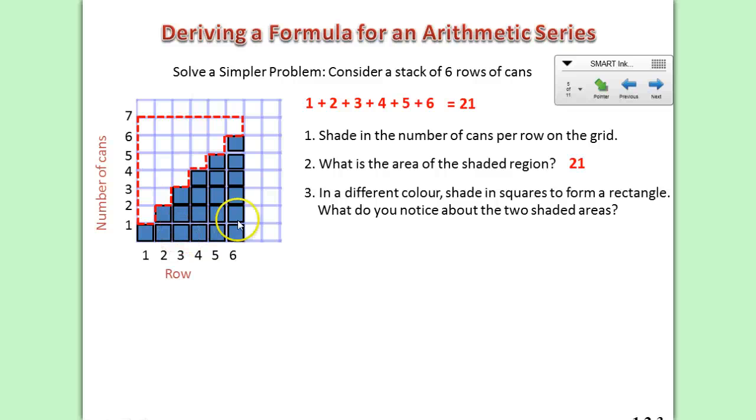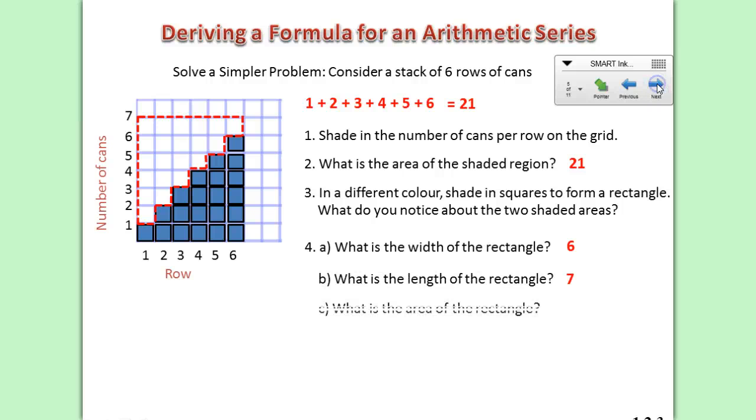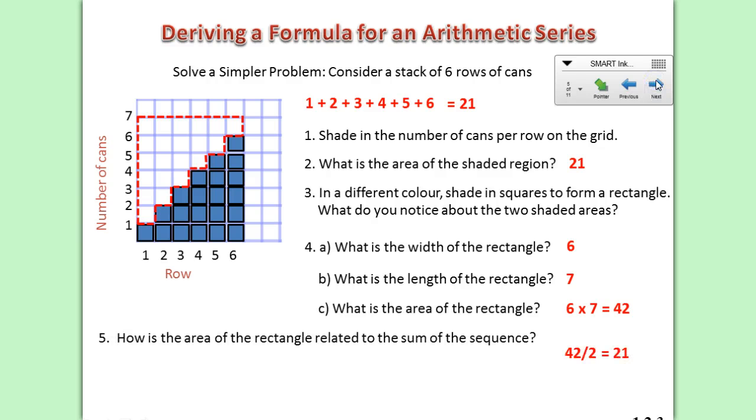Well, the shaded region for the rows of cans would obviously be 21, but if you built another pyramid exactly the same on top of it, you'd now have a rectangle. And when you look at the rectangle, it has a width of 6 and a height of 7. And so if you find the total area of the rectangle, which is twice too much, you can clearly see the area is 42. So to find the number of cans for the pyramid we want, we would just divide that by 2. So 42 divided by 2 is 21. So it's an alternative way using area to find the total number of cans used.